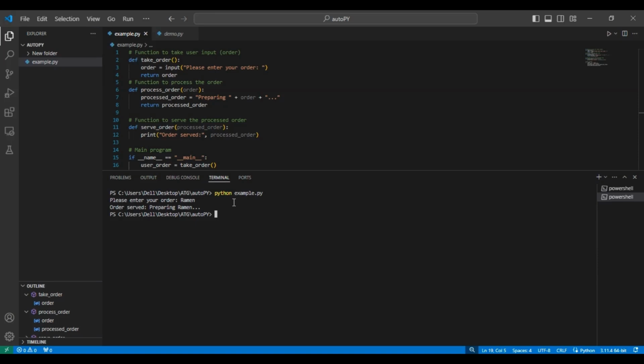Basic input-output in Python is not limited to restaurant analogies. It is widely used in various industrial and real-world applications to interact with users, process data, and provide outputs efficiently. One common example is in the field of data analysis. Researchers and data scientists often use Python's input and output functions to collect raw data from sources, process and analyze the data, and then present the findings in a readable format. This streamlined process enhances the efficiency and accuracy of data analysis tasks.